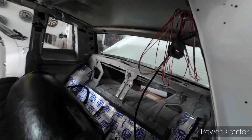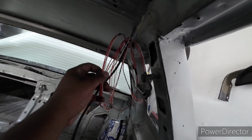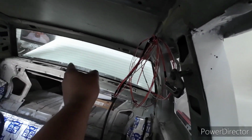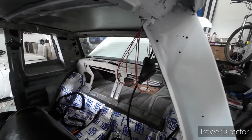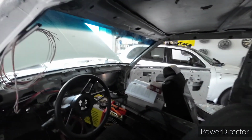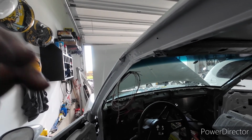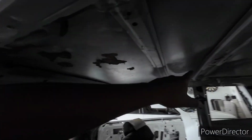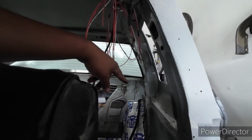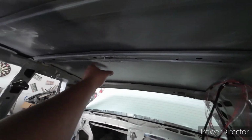I also ran these 3 wires, which I probably won't run all 3. 2 of them are for the dome light, the other one's for the third brake light. I might just cap the third brake light off. I don't plan on adding one right away, but who knows, plans might change. But for now, that might just be capped off, and I probably could have ran them just up and inside here, but since one of them was for the third brake light, I decided to run them towards the back, and I'll probably just loop them around that back pillar, just bring it up and then tie it into the dome light there.